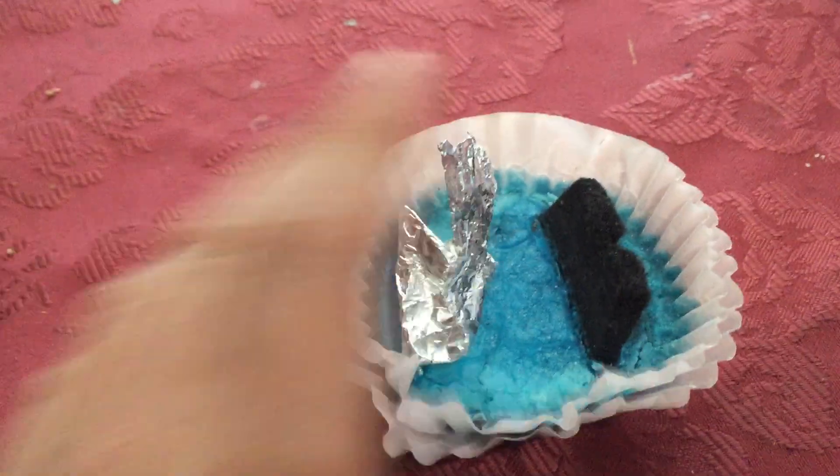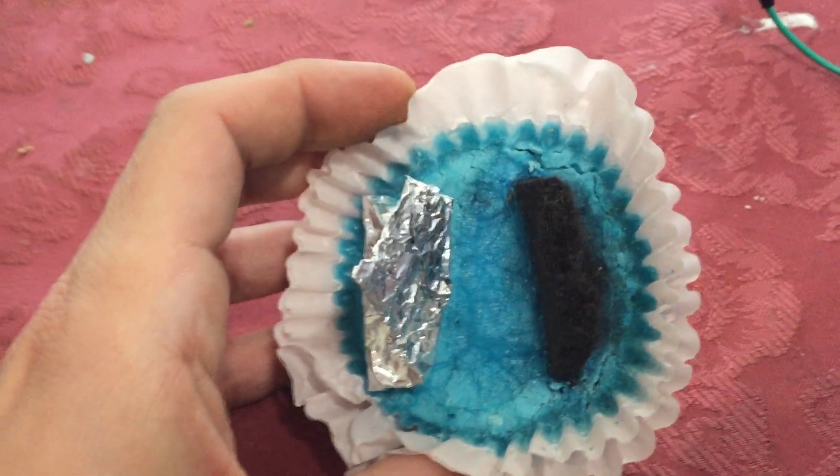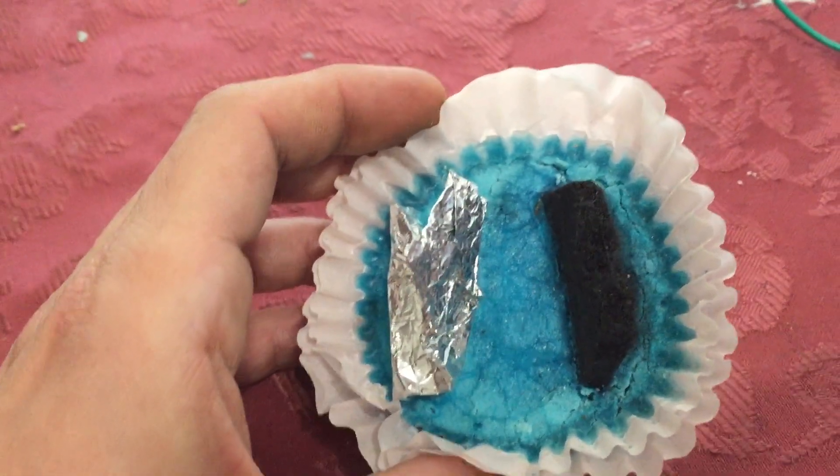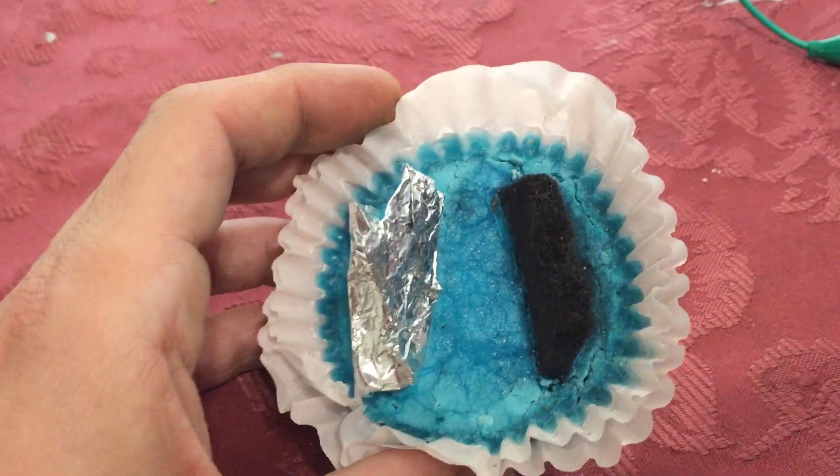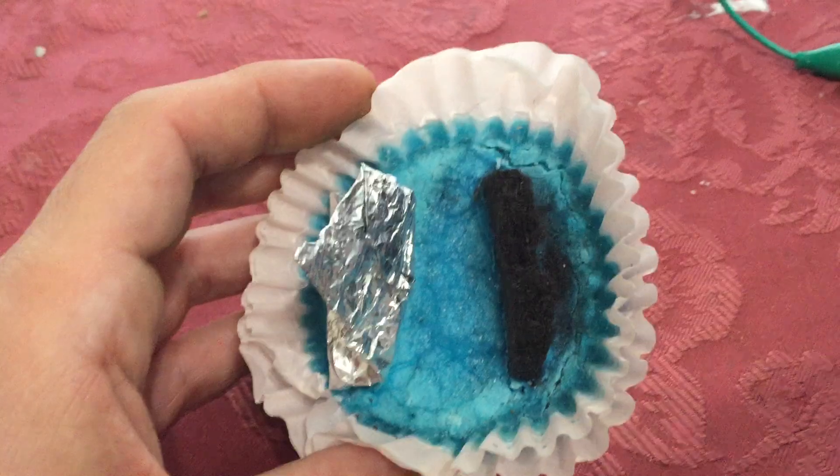And this is a cell I made back in basically the winter. The composition is basically this stuff here, but what I did is I mixed it with a few squirts of electrolyte sports drink, the concentrated squirts, and it seems to work well. It still puts out around 1 volt.